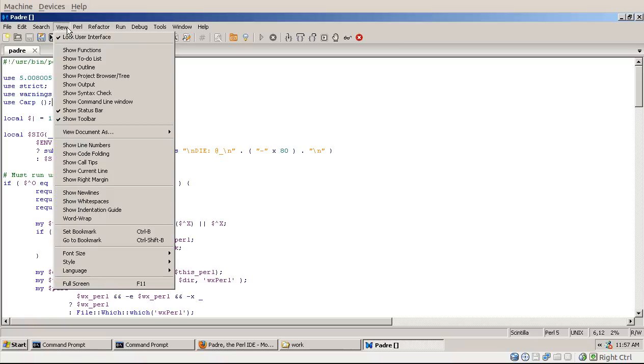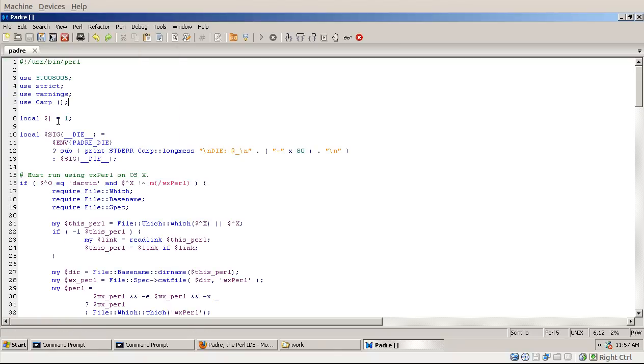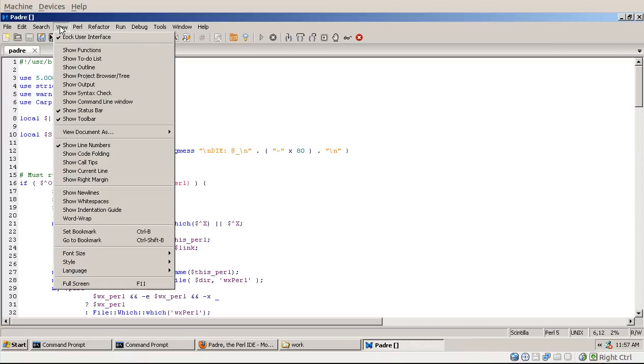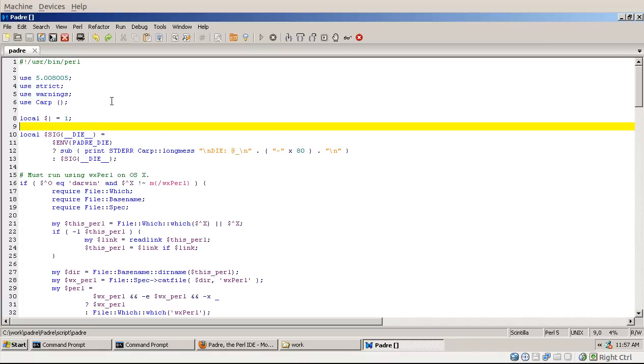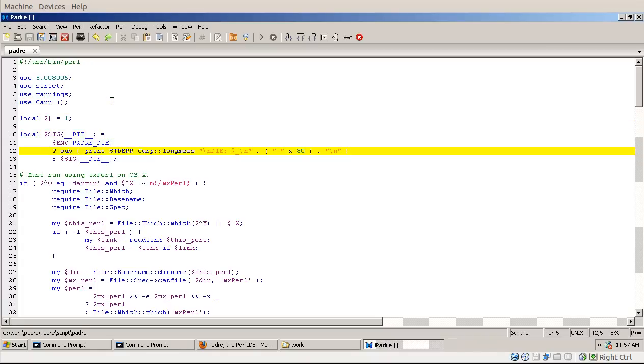So if you go to the view menu, there are a couple of entries that are interesting. For example, there is the show line numbers, that is a basic thing. It will show you the numbers on the left hand side. Or there is the current line, which puts this yellow line in the editor. At the beginning when I started to use this, I didn't really like it, but now I got quite used to it and I prefer it, because it makes it easier for me to recognize where the cursor currently is.